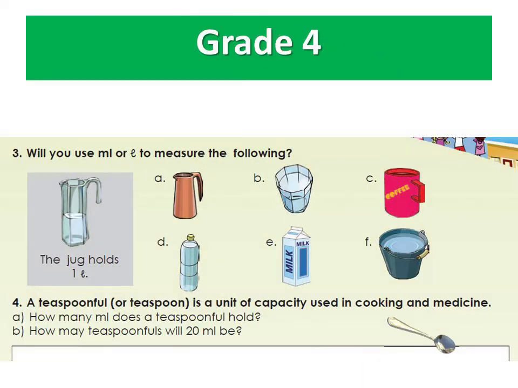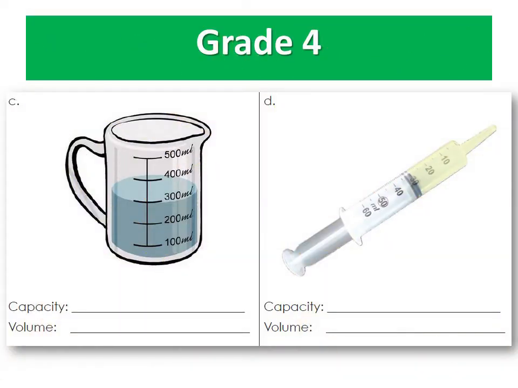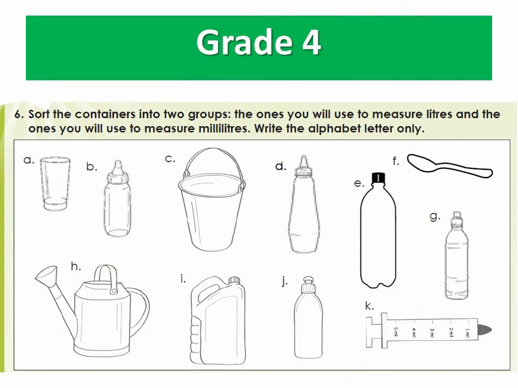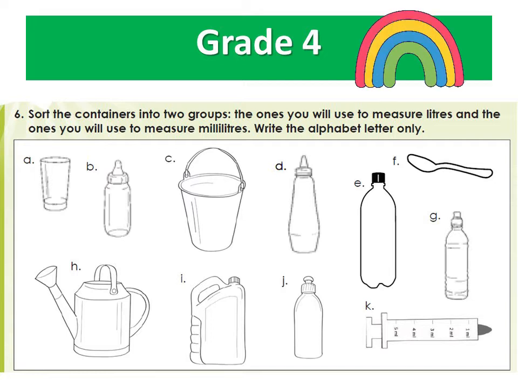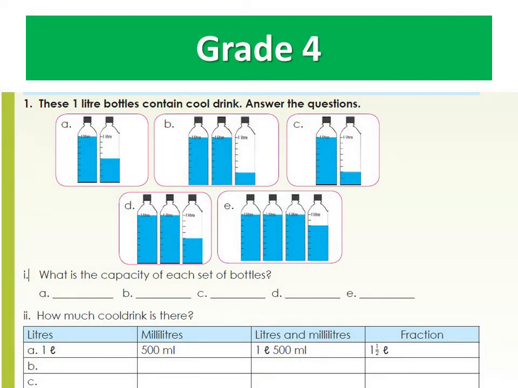In grade 4, the curriculum requires learners to focus on measuring capacity in milliliters and liters, and to learn how to read the amount of liquid in a container in liters and milliliters. Learners should also be able to sequence products in a given order. Once you have done practical work in class, the DBE Rainbow Book for grade 4 has wonderful written problems that learners can complete. The curriculum also requires grade 4 learners to practice solving problems in which they convert between milliliters and liters using whole numbers and fractions.